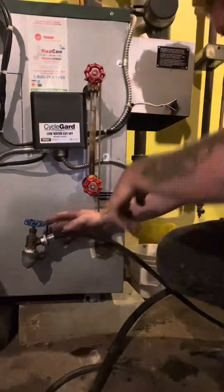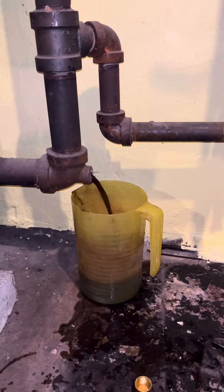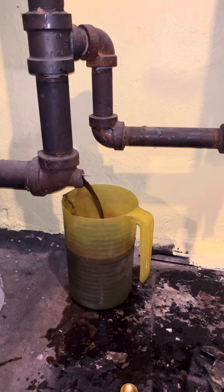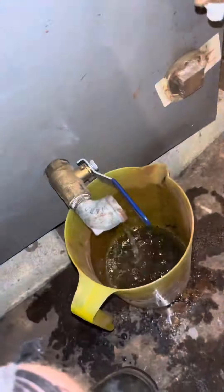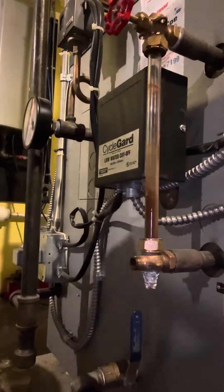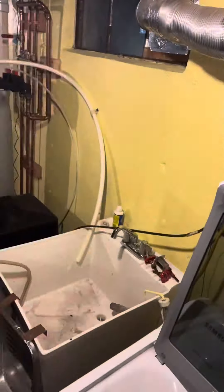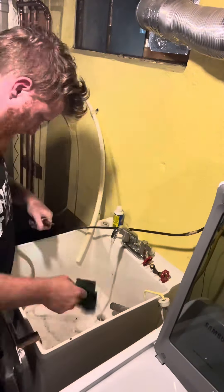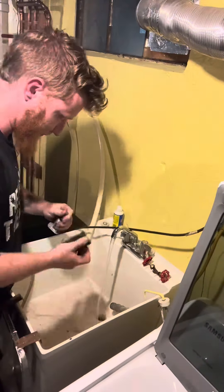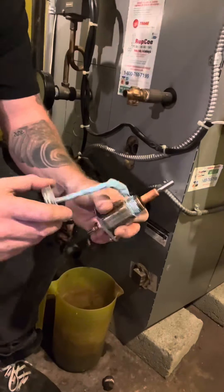I took that drain out and put it into my regular boiler drain, and used the water to unclog the drain and push some of the sludge off the bottom and out that tee. I had to do this before any of the other things I originally intended to do — it's safe to say there's really no set amount of time this should take. Next I'm going to take apart the sight glass, take the valves apart, take the low water cutoff off, and all of that is just going to get cleaned in the sink. I'm going to clean the probe for the low water cutoff, clean those valves, and the low water cutoff is going to go back on before I proceed with my next step.